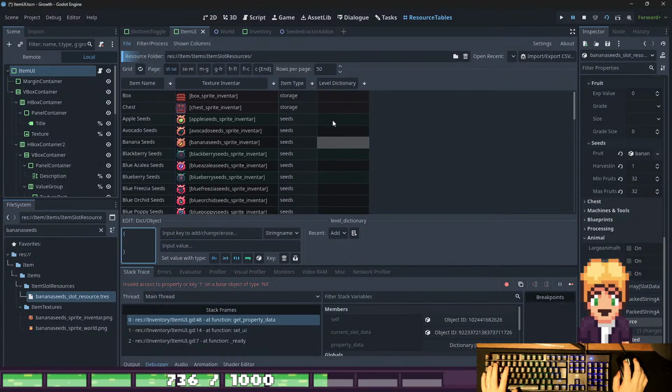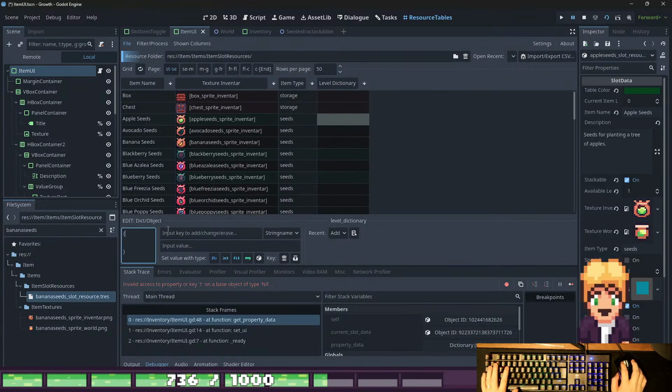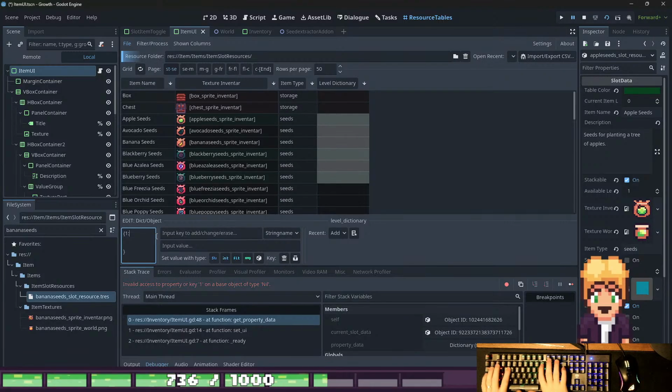Okay, let's just set. Can I edit for multiple? Level 1, and then we need to set the XP and the processing time. Let's say processing time 10. It's working.